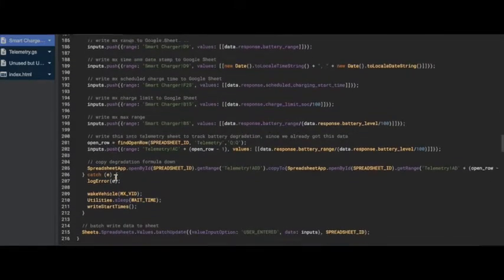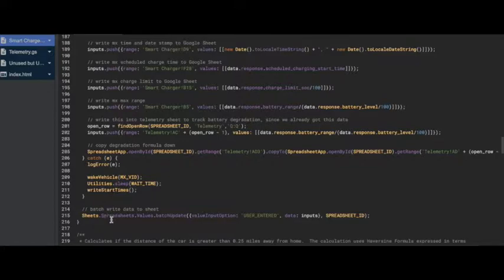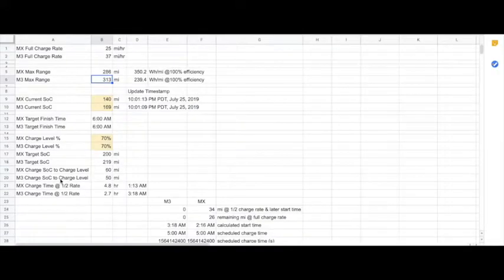And then I run it through, and only at the very end do I do the batch update. So this is the command to do the update. Only if it passes both vehicles do I write the data all at one time. That's why they're in separate catch blocks, and that's why it's run all together at one time. So that's how this sheet is populated over here, that does all the calculations.